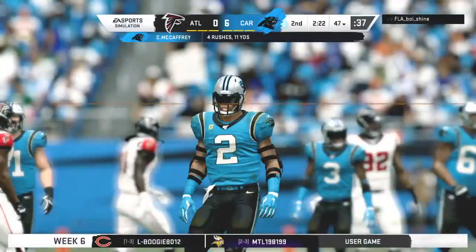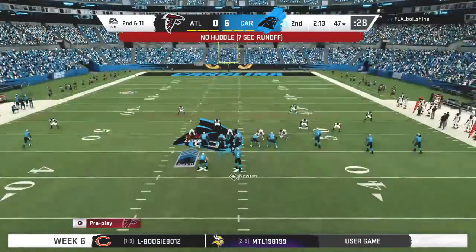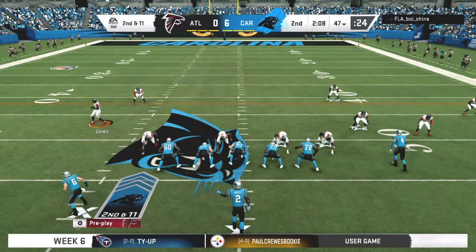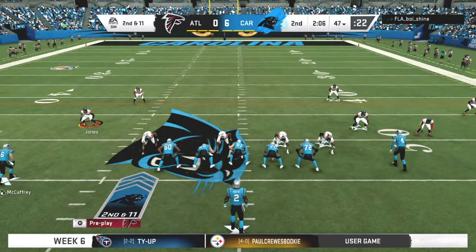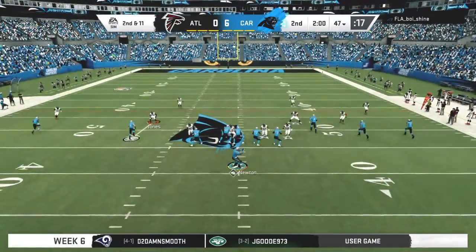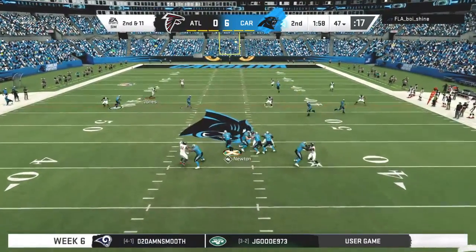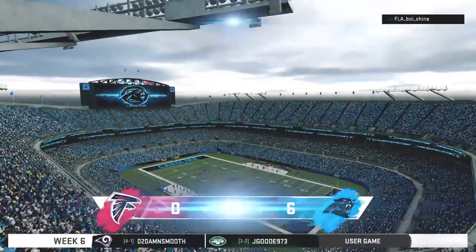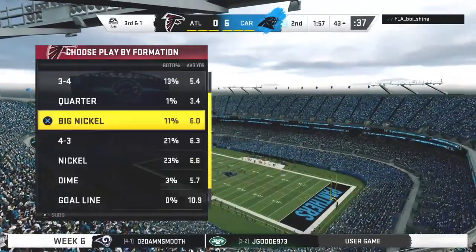And he still has yet to get on track in this first half as they're going to stop him behind the line. They don't need to run another play here before the 2-minute warning. Let's see if they do it anyway. On 2nd and 11 now. Newton and an alley to run. 1:57 to go in this first half on EA Sports.